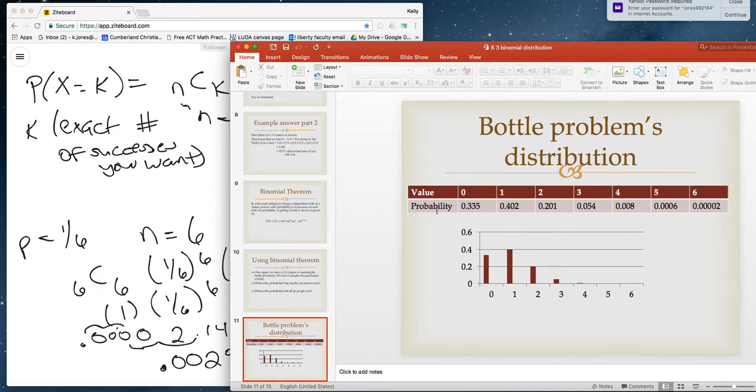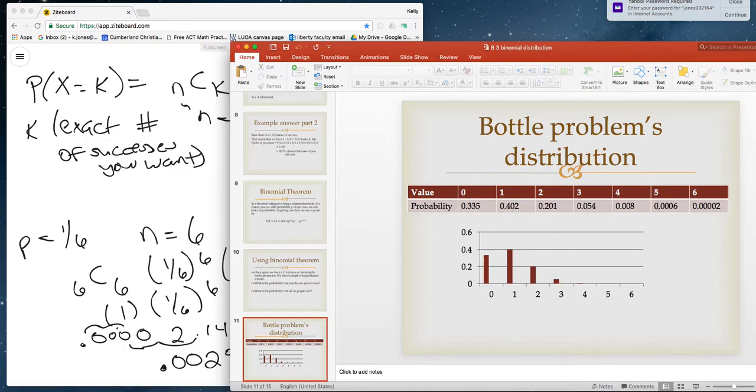All right, so I went ahead and figured out the probability for all of them, and we already figured out 1 was 40%, remember? And here 6 are a bunch of zeros, the 4 zeros in front of the 2. And so I went ahead and plugged in the binomial for 0, 2, 3, 4, 5. That's how you get that, by the way. I just redo the problem over and over again with k is 0, k is 1, k is 2. And so I basically did this problem 7 times.